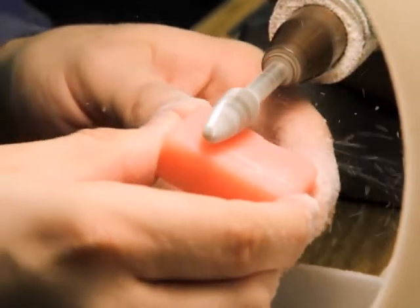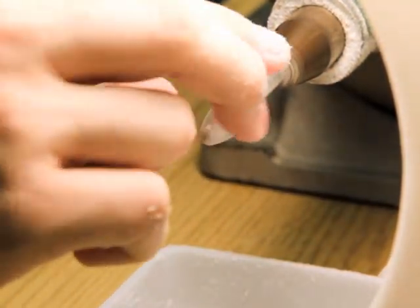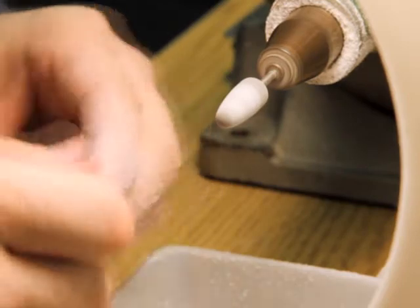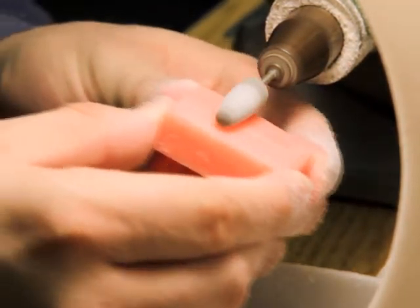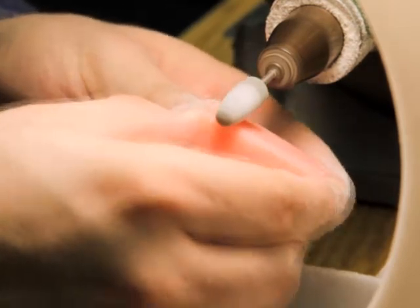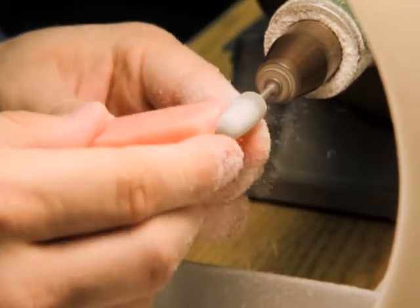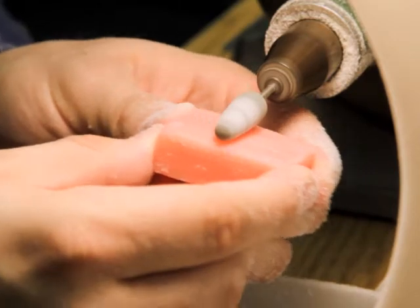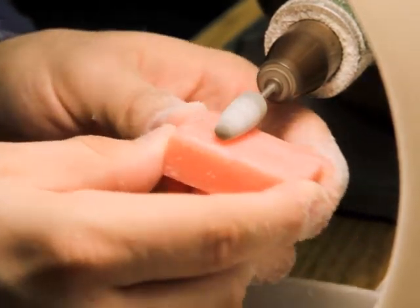Remember, Acromarvel is designed to remove scratches, not reshape the denture. So after completely forming the appliance into its ideal shape, it might be helpful to use a silicone point to further polish or smooth the surface of the denture prior to going into the scratch removal and polishing phase. Any time invested in smoothing your acrylic will be more than returned in reducing time spent in scratch removal and polishing.